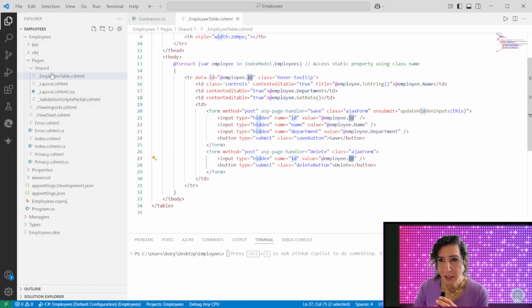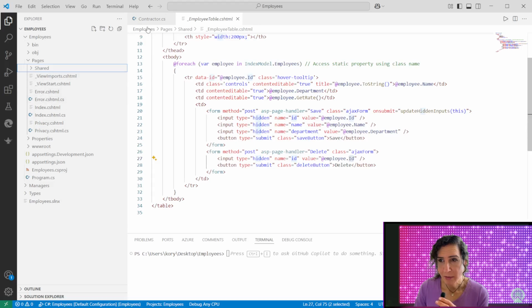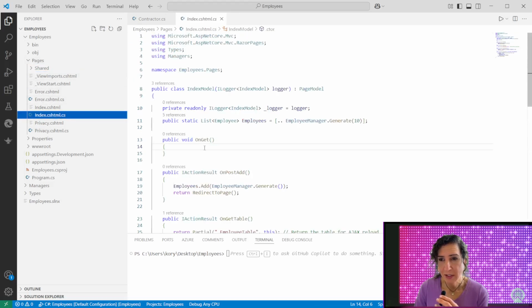So if we take a look at how that works back in the index.cshtml.cs file, you can see here how we're actually not even using logger, but we've defined a static list of employees that are being generated randomly. Get will return the home page where we can then reference this model for employees.